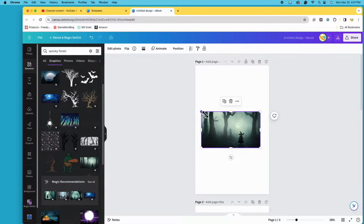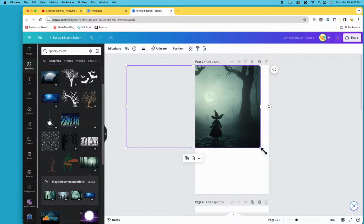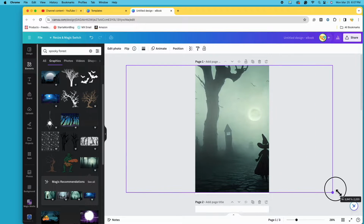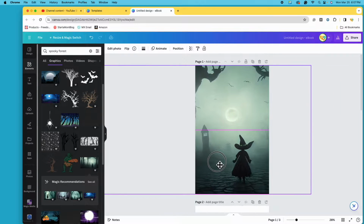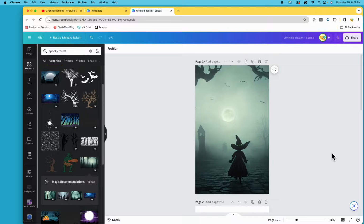All you need to do is grab one of the 4 corners, these little dots, and you can stretch out the image full size. And you can see I'm cutting off quite a bit of it. That's perfectly fine. You can focus on the part of the design that you like. So here's a little witch in the night, there's some spooky trees, and so I'm just going to click off to the side so you can see how that might look. That would be a great cover.